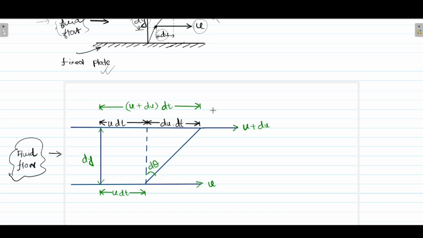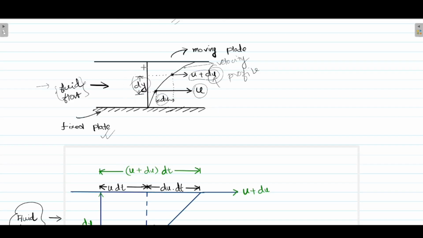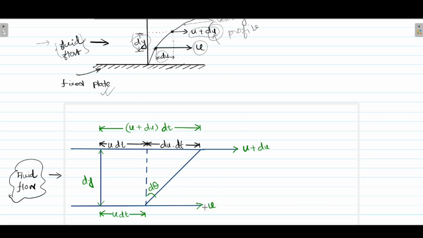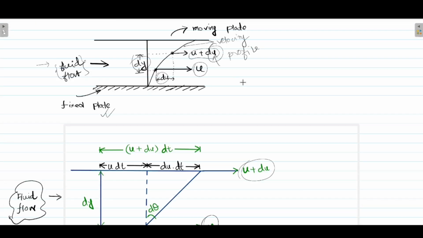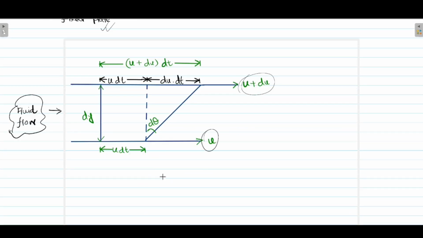Okay, so now as we move forward, I have just zoomed in on this entire picture, where I'm showing you that this portion is having u amount of velocity, and this portion is having u plus du amount of velocity. I have just taken this, and the distance between them is dy, as you can see here. The fluid flow is from here. So now I am assuming that from this point to this point, this is the initial point, and as the fluid is flowing, it is definitely exerting some tangential force, which further is leading to this deformation.